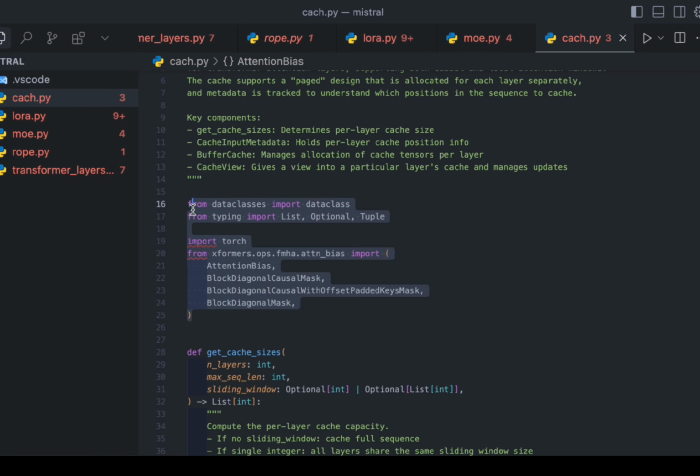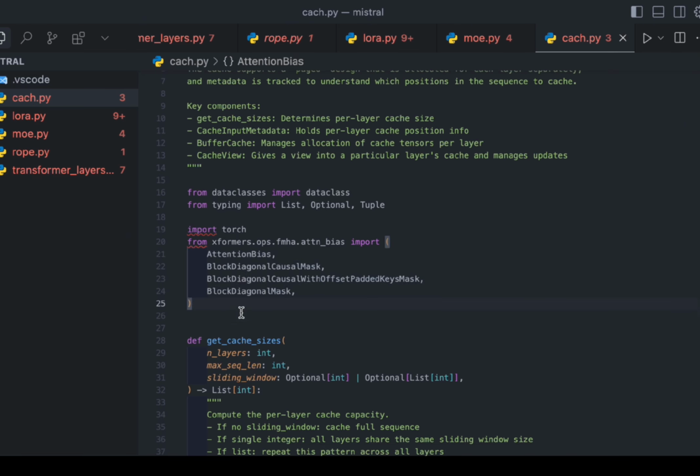So we have a bunch of imports, and as you can see we have block diagonal causal mask, which is technically how we get the sliding window attention and causal attention from this xformers library, so you can have a look at it and see how it works.